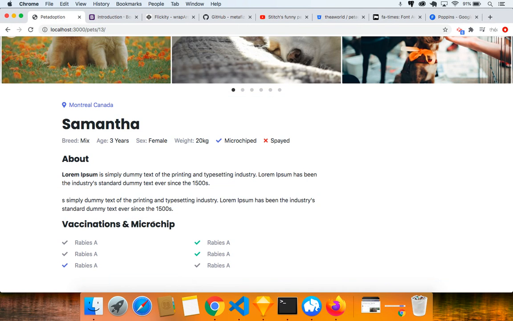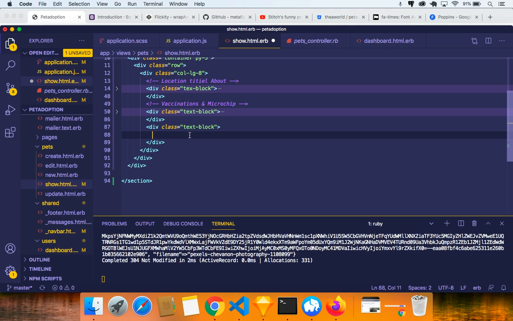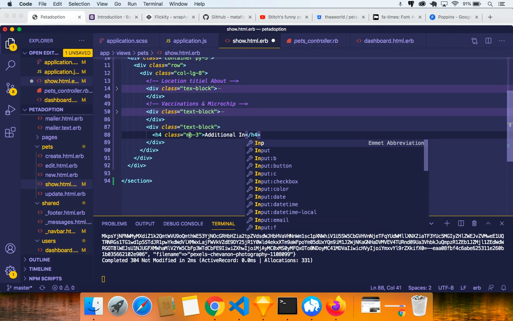So we want to add additional info. So again, h4, we can use the same thing with a dot mb-3, and here, additional info.